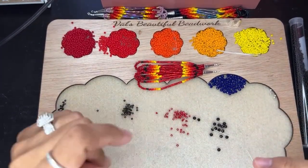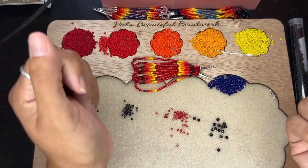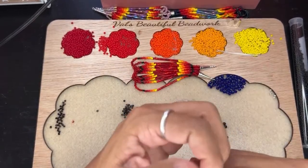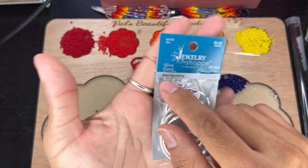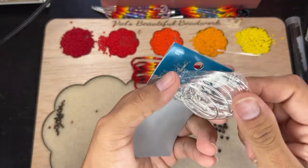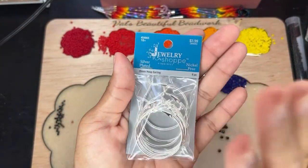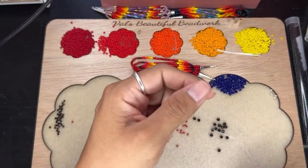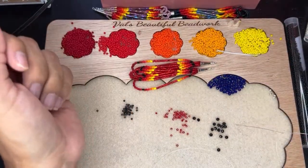All right, guys, I want to say thank you so much for joining my live here on YouTube — it's been a while. I don't know what I'm going to do next, but let's do another wire-wrapped hoop. We're probably going to be working with the 35mm. So tomorrow, if you guys want to come join, we're going to work with the 35mm hoop and wrap all four of them. I'm going to try to be more active on YouTube as well because I want to hit a goal here too. Until next time, we will see you guys — bye!